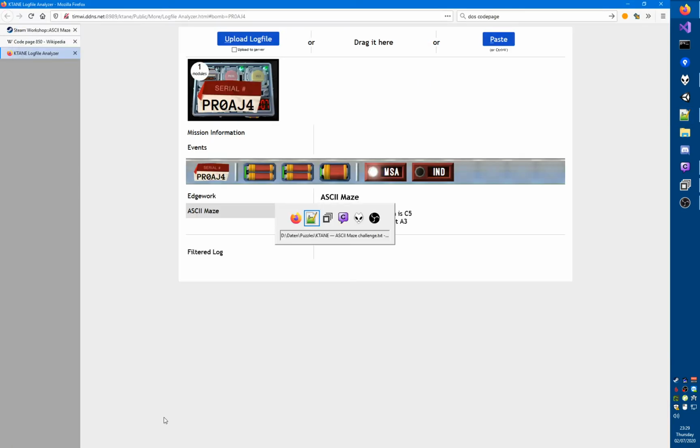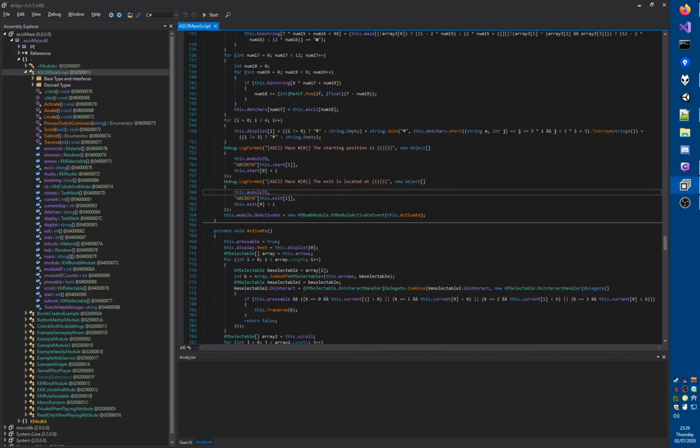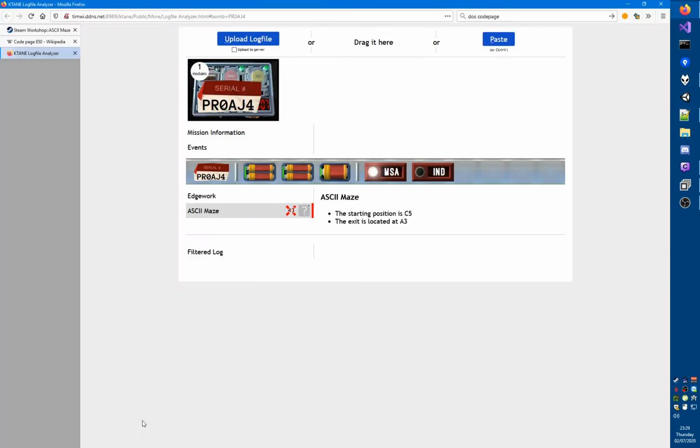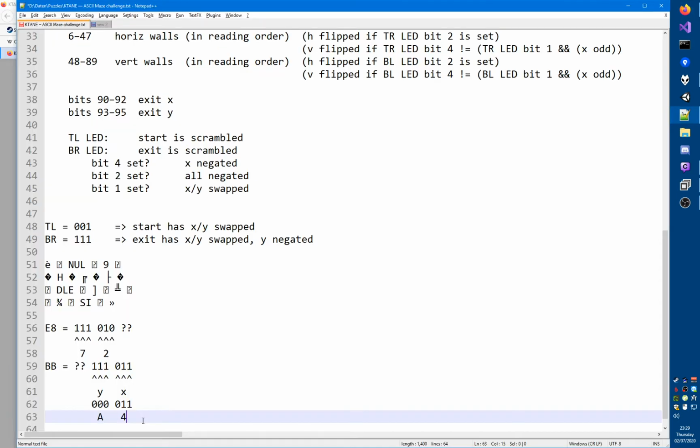Alpha 3, it should be. Okay, so it will use the number 1 to indicate a coordinate of 0, which means that what I got here was alpha 4. So why would it be 4 instead of 3, is what I wonder now. And also the starting position is supposed to have been Charlie 5. Now this is indeed Charlie, but this is not a 5. So let's figure this out.